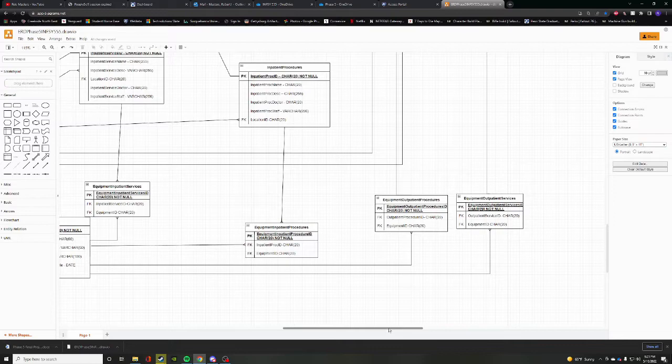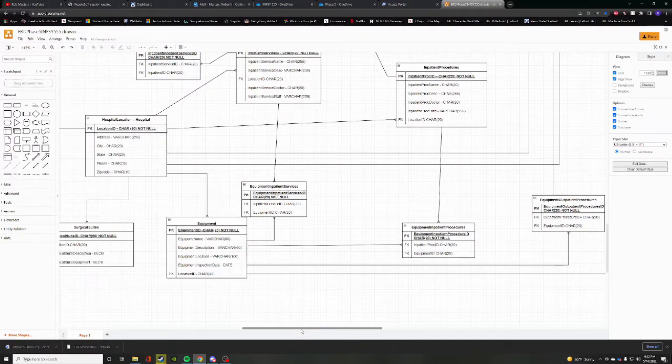Moving on, we have equipment. Over here, we'll take a look. It's got that bridge entity as well, and that's because equipment and procedures and services can be many-to-many. Think of an anesthesiologist and their equipment, right? That's used on different procedures, and also that equipment can transition to different services too. So it's interchangeable in certain procedures that are being utilized. Very helpful in that regard. Equipment has your equipment name, description, location, inspection date, just your data about your equipment. That ties into the hospital location, so where that equipment is actually located.